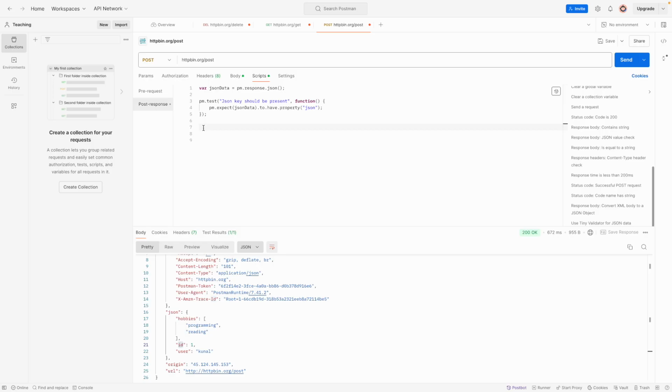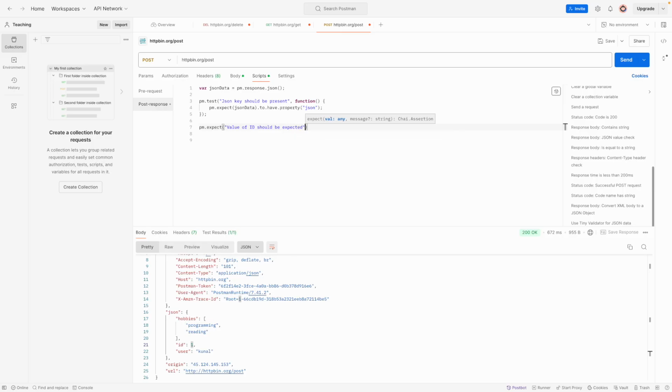Again, same thing. pm.expect. Then what do you want? We want the values which we want to expect in the ID. So we can just say in brackets, value of ID should be expected.